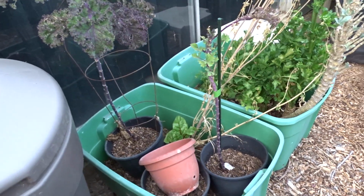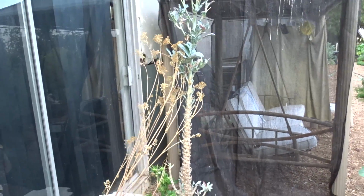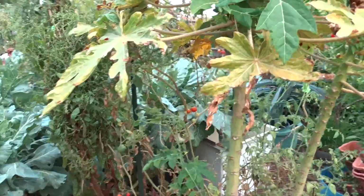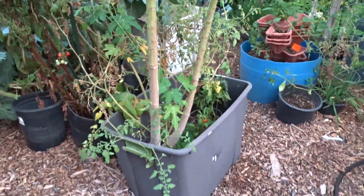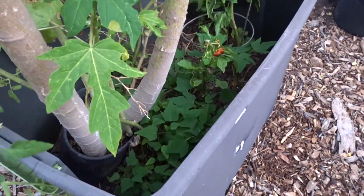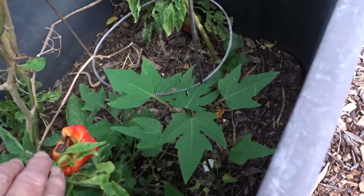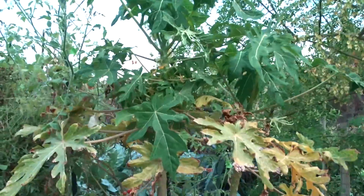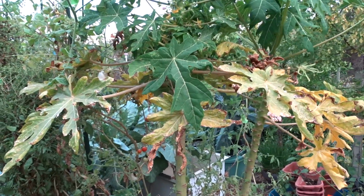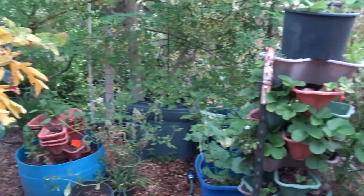That is a purple kale, and it's a curly kale, so that's going to be really nice. Celery, and that's just another kale I had stuck in there and rooted. And this is the other papaya tree. These came up in my compost bin, and you would think that'd be enough, but no. More papaya trees. Look at this. You can't stop papayas. Once you know how to grow them, you can't stop them. They're nothing but weeds. But these are doing really good, so we'll see what happens. It should throw fruit maybe next year, because I don't think it's a year old. It's not a year old.